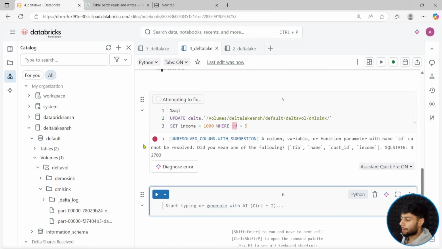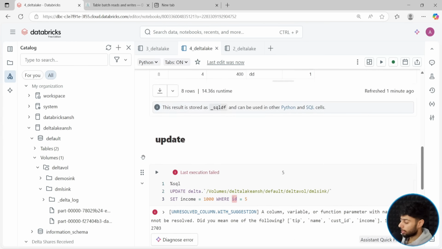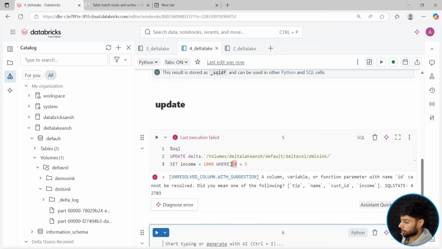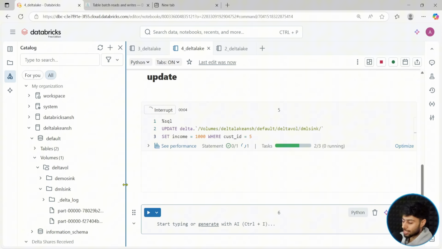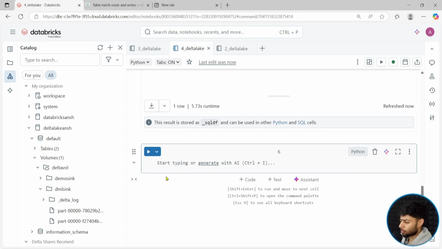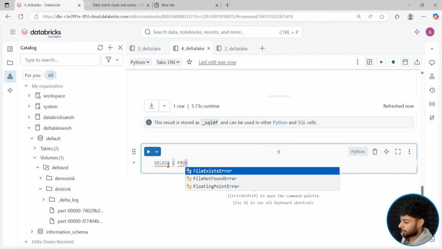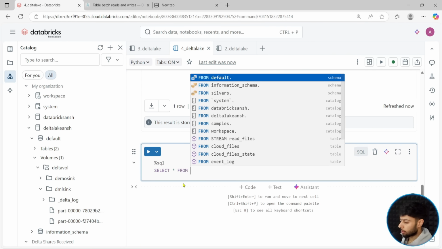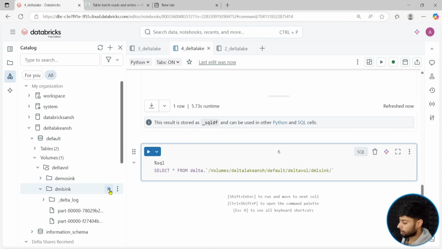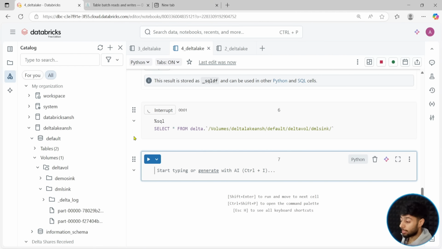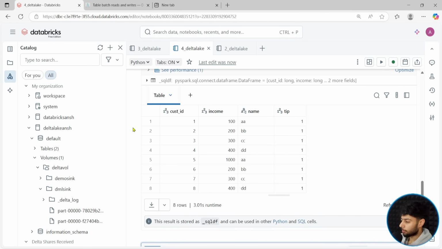It will simply update my data. Now with ID, okay, it's not ID, it is customer ID. It will simply update my data which is in the delta format, and that's how you run your DML commands, and it's so powerful. I will simply say select asterisk from delta dot backticks and then this location, and you will see the value will be changed. It should be changed to 1000. Perfect. See, now it is 1000. Very good.